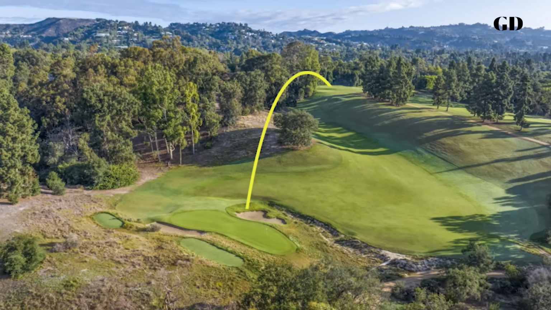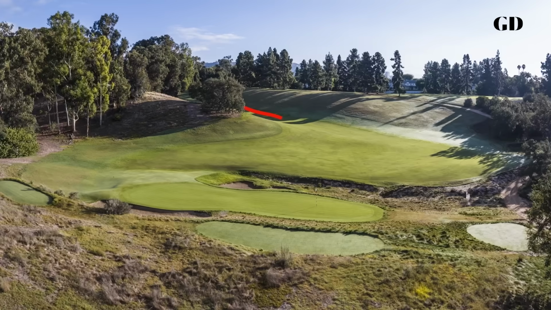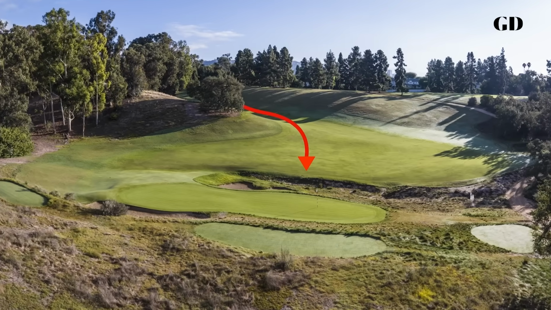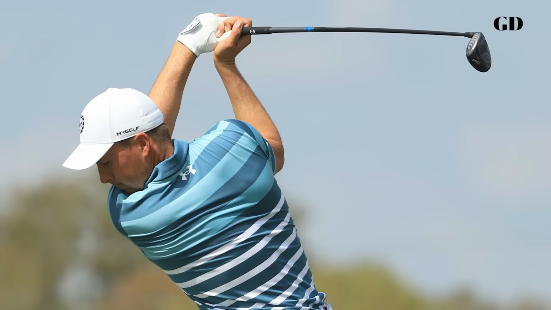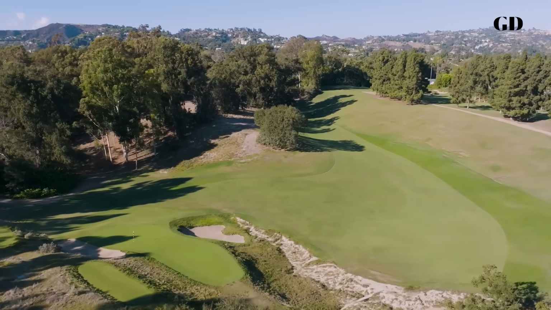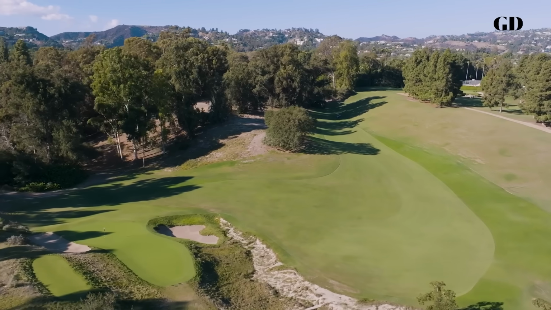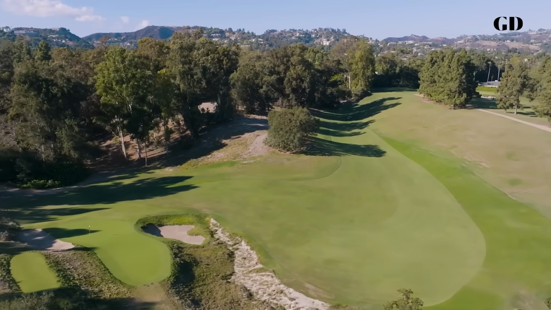LACC's par 4 6th hole maxes out at just 335 yards. It's downhill too, which means it can play shorter than some of the course's par 3s. Lots of pros could get to the green with a 3-wood, and surely their pride will tempt them into trying. But that's how the hole plays on paper. In reality, it's not an easy or straightforward decision. Even though it's a short hole, it really makes players think.